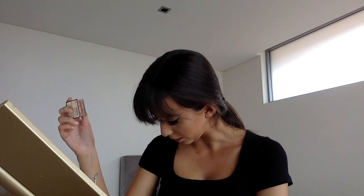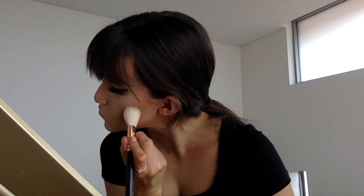Now just to set that bronzer in, I'm going to use the Benefit Hoola bronzer — I've got the mini one. I'll put a little bit on top of where I put the Clinique cream bronzer, using the Zoeva Sheer Luxe Cheek brush. I'll blend that on top of the Clinique one to set it, go around my nose, under my jaw, and down my neck. Around this time I'd also use some Mario Badescu hydrating mist just to make my face look a bit less powdery. I'll make it really, really nice and bronzy — I love this brush, it's so easy to apply.